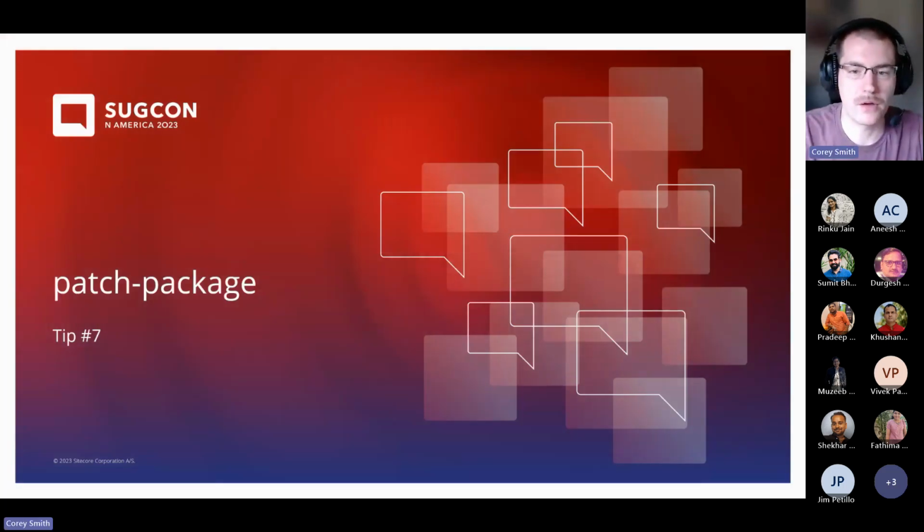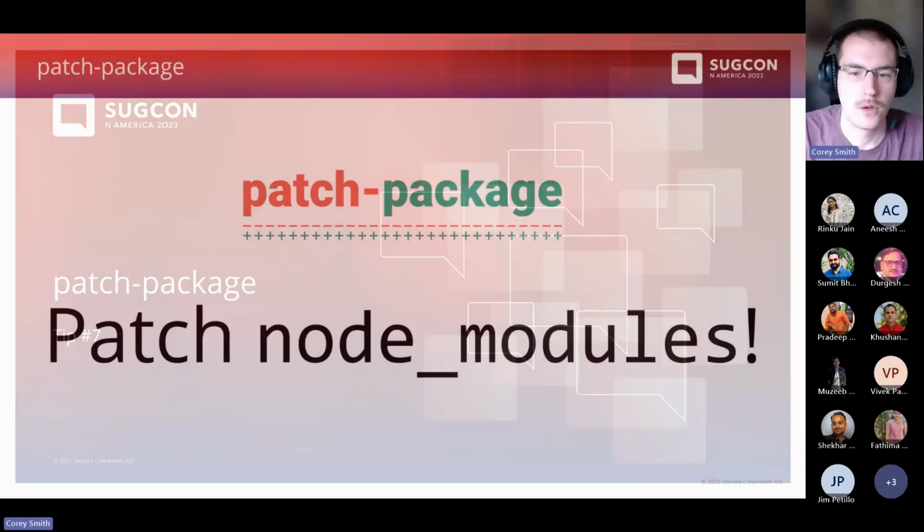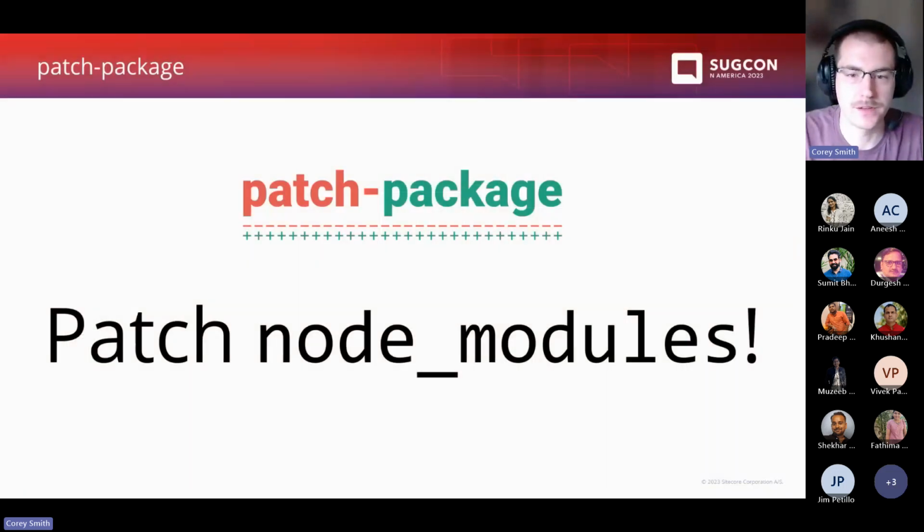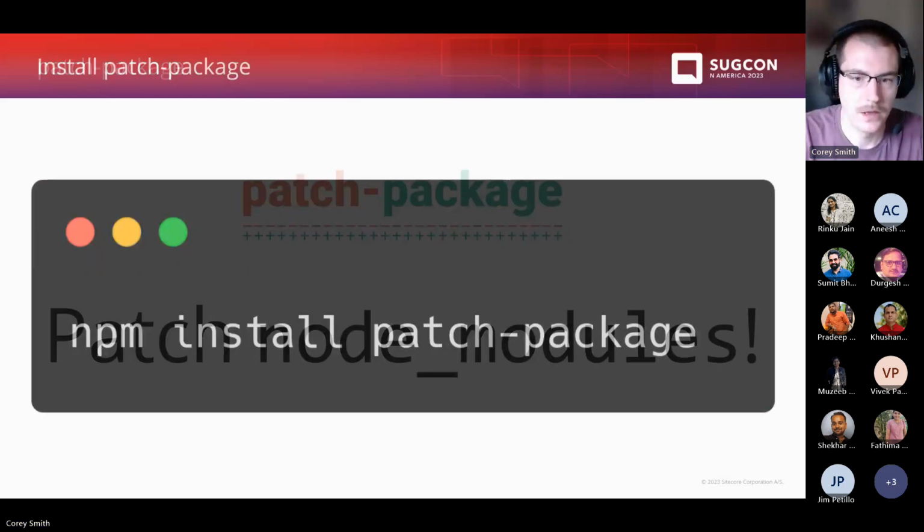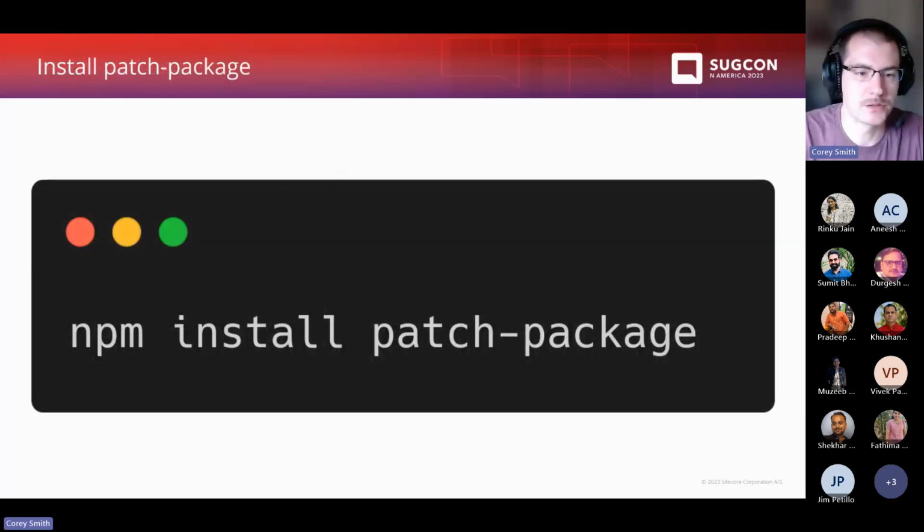All right, this is a tip about a great node package called patch package. Patch package lets you patch files in the node modules folder and share them with your team. So these patches will get integrated into your repo and your code base, and they'll even make it into production builds. To use it, you use npm install and install patch package in your project.